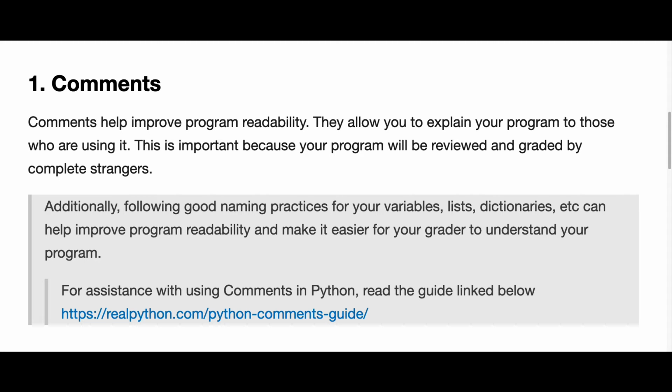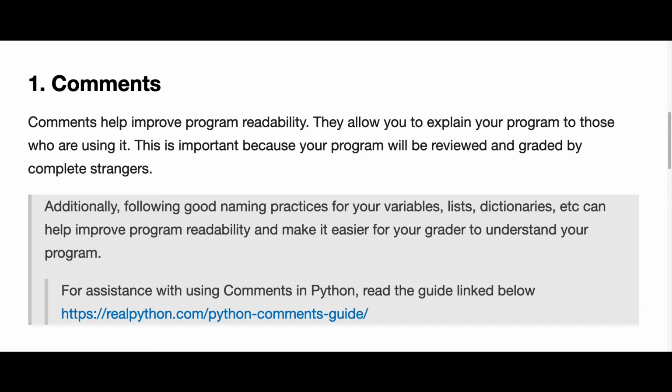All right, so the first requirement we'll be focusing on is the requirement for comments. Generally speaking, comments are good coding practice because they help improve program readability, which means they make your program a little bit easier to understand. For the create task, that's really important because your program will be graded by people who have never met you and people who will not talk to you.